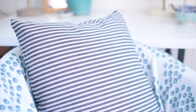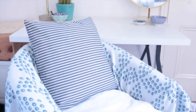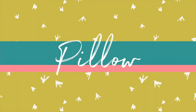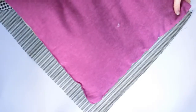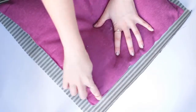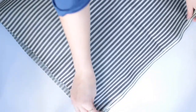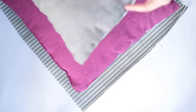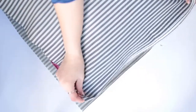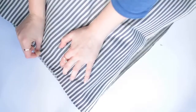Next up is a really simple cushion tutorial, because Poundland and lots of other discount stores do sell cushions but they're not that great in terms of design and style — they're kind of soggy and floppy. For this you will need some pillows, some fabric, and a needle and thread or a sewing machine. The pillows I got are kind of flat, so I'm using two for this project. I cut a piece of fabric twice the length of my pillows and one times the width, adding one inch seam allowance, so it folds over in half and covers the pillow. I'm also adding the second pillow inside to make it really dense and fluffy.